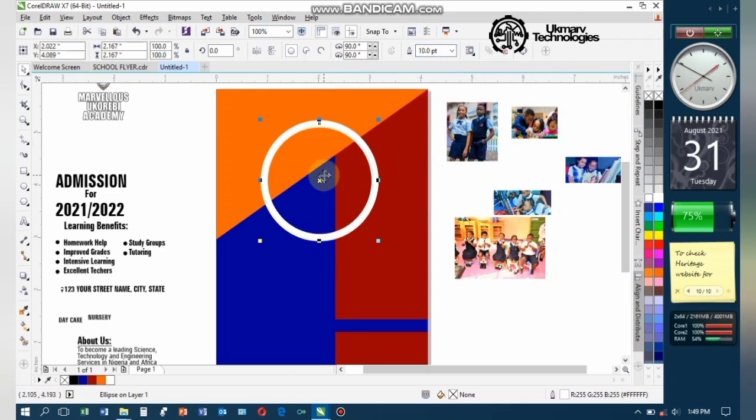So I will now duplicate this circle. You know how to duplicate, but in case you don't know, I want to reduce the size of this one. While you click and drag down, press down the Shift button while dragging so that it will give you the equal size of the circle. Before I leave it, I have to right click. I duplicate it. So I'll bring it here. I'll also duplicate it down here. I'll reduce the size.